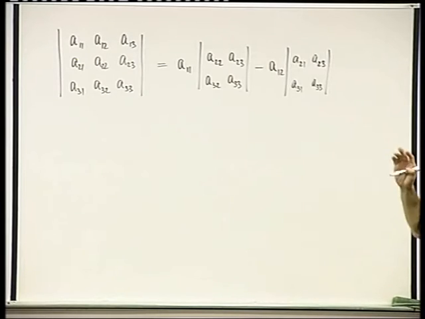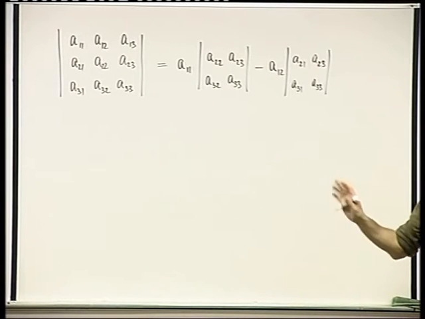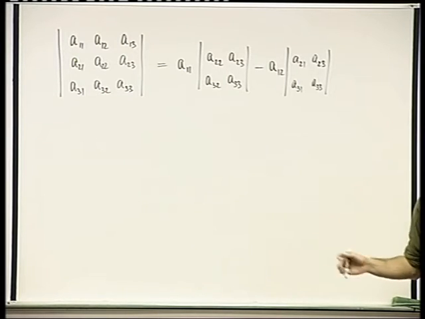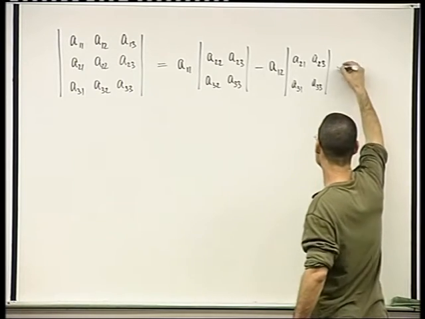Yes, determinants are used in many places. For example, in physics, in Jacobians, when you do change of variables, there are many places where these things show up. Okay, and so if they're familiar, that's good.